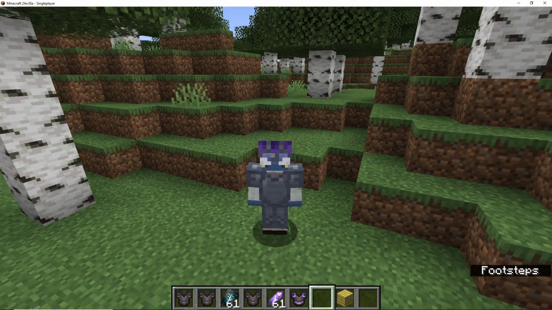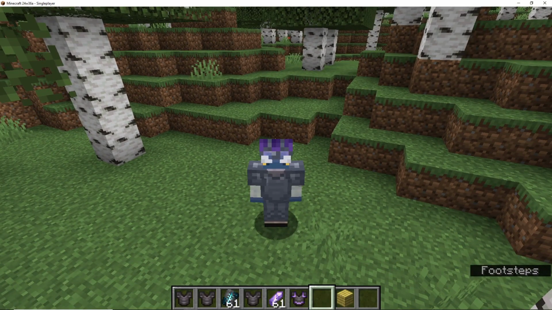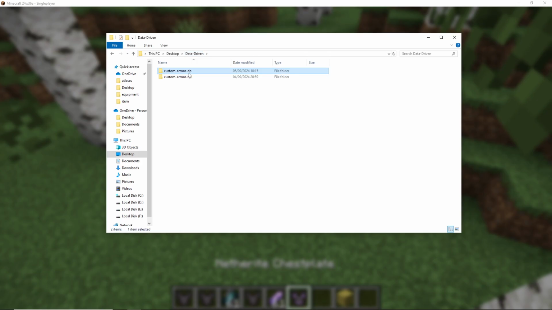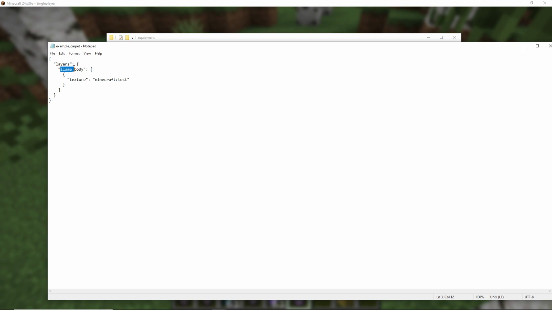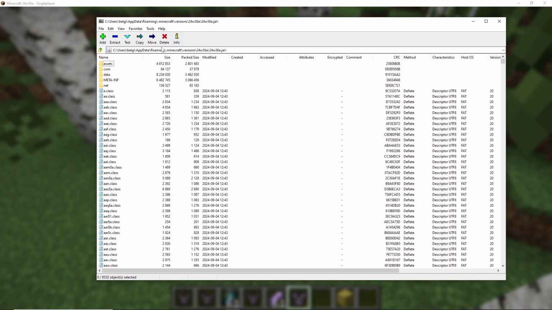So now I've shown how to add custom armors. This can be done with wolf armor. You can add custom wolf armor textures, horse armor textures, llama overlay textures, and all you need to change for these different versions is what is shown inside of the models. So if you were to add a different version, you'd need to change this slot right here for human, llama, wolf, or whatever. And you also need to change where the textures are stored.